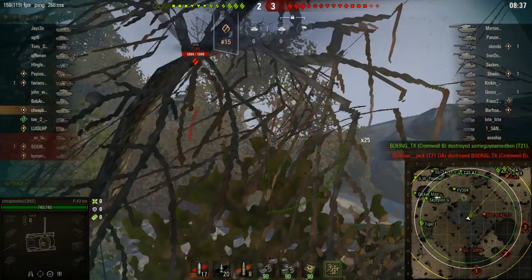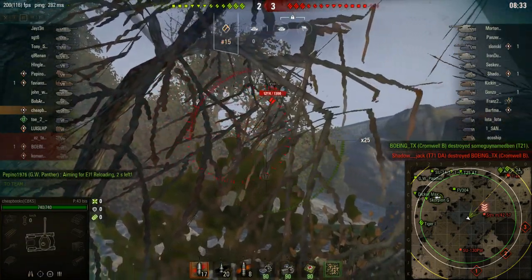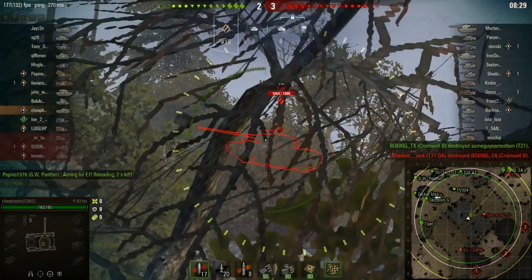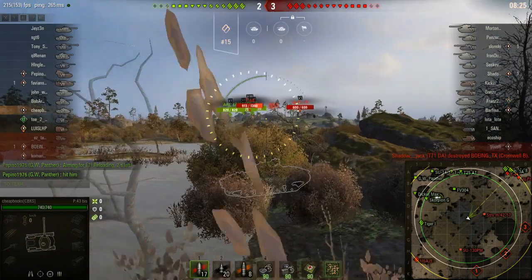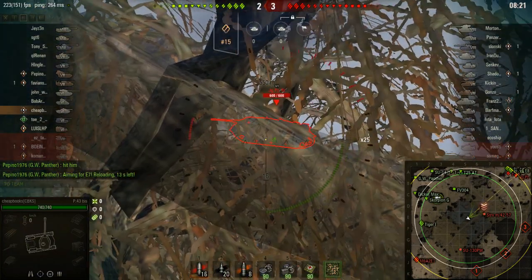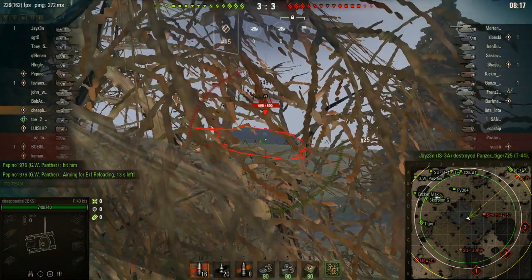Good thing my ally showed up. Now this is the type of sniping that I want to do from this position. I want to be able to hit these tanks up in the north and in the south. Unfortunately, what's going to happen is that STRV, I think he's going to continue to be difficult for me. He's going to be a problem.